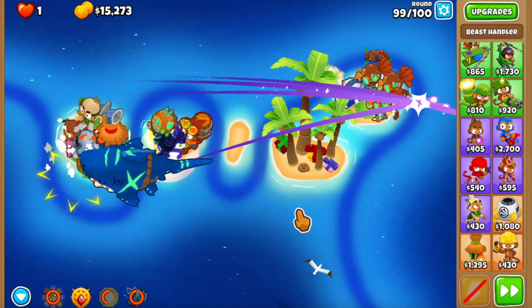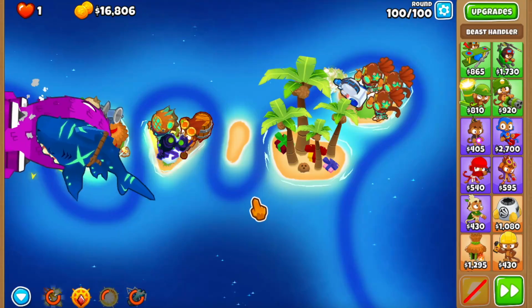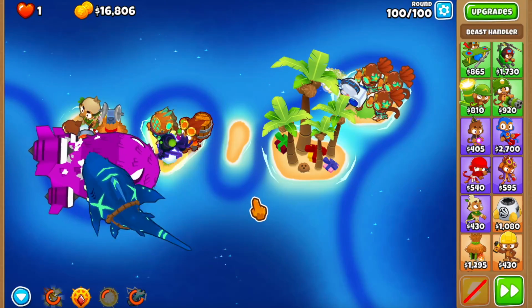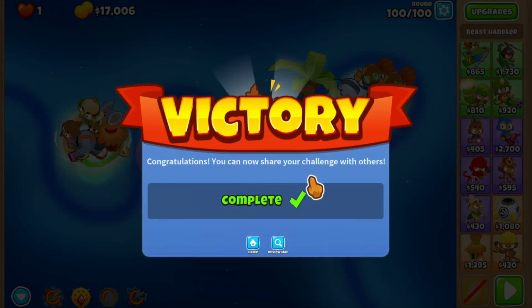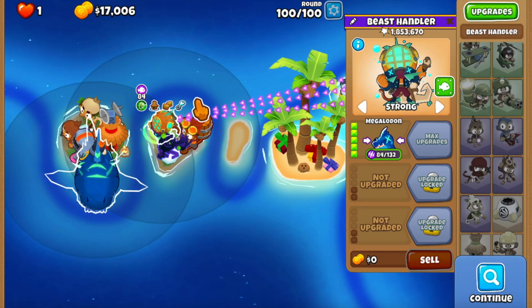Come on, dude. So that's the only problem this tower has. It's just the small balloon leaks. It's a very expensive tower, but yeah, once you get to round 100, it just does this. It just drags it back into the water. And there it is. So let me just check the pops and how much of the work it did. Yeah, so it did the majority of the work, it seems like.